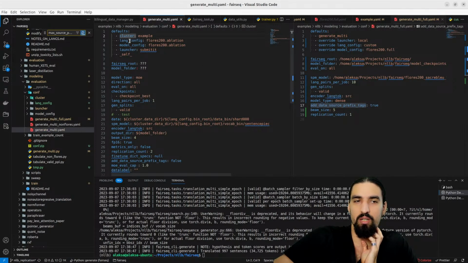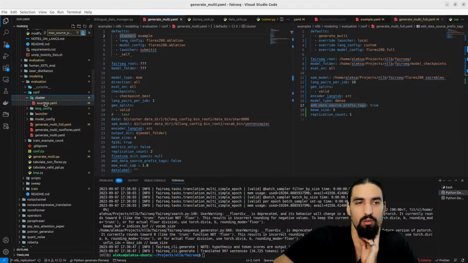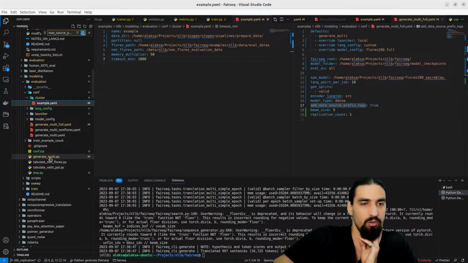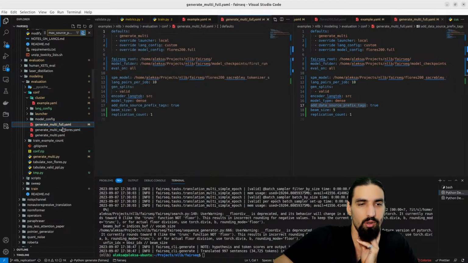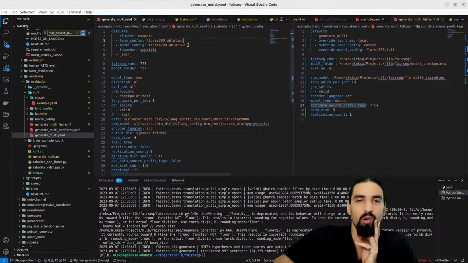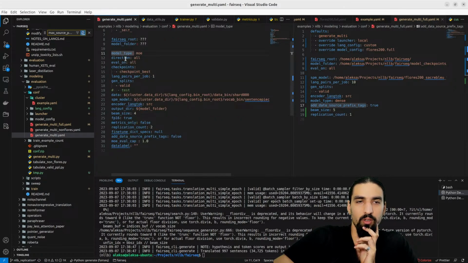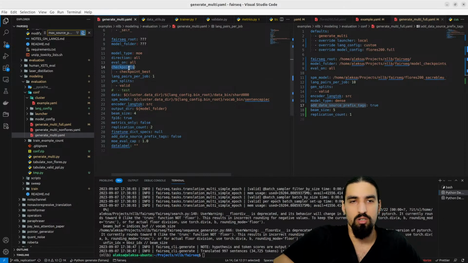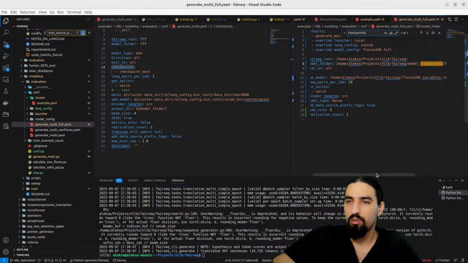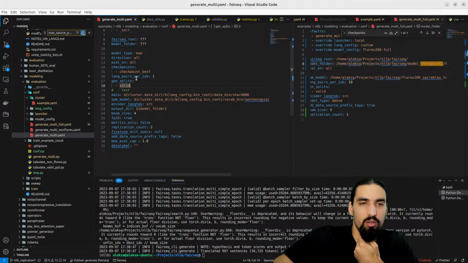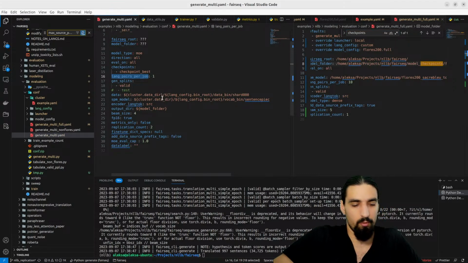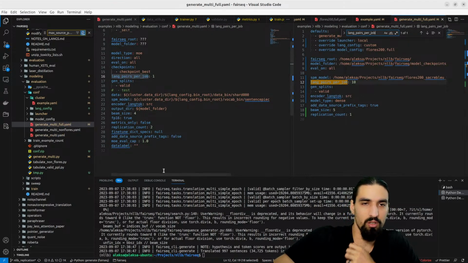Cluster is going to be example, as we saw before. Population of lead. We override the lang config and the model config and the launcher. We set these. We modified this. Checkpoints as well, right? Language pair per job, I think we've set it to 10 here.